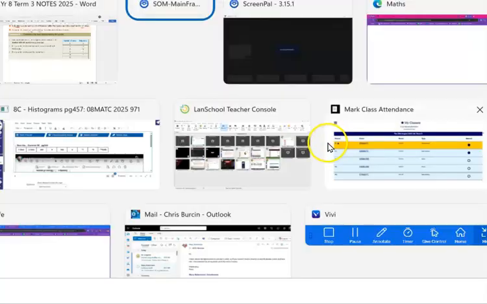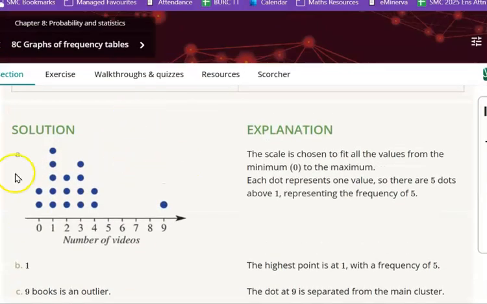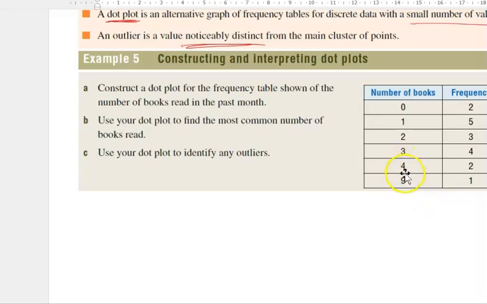So if I pop over to the text, we can see exactly those numbers shown on this dot plot. So we have 0 books all the way up to 9 books. How many people have 0 books? There are those 2 dots for those 2 people. How many people had 1 book? There are those 5 dots for those 5 people. How many people had 9 books? There's 1 person. How many people had 8 books? There's no dots there, so there's no data there. So that should match up with what's happening here. There's no 5, 6, 7, or 8, and that's not on our dot plot.